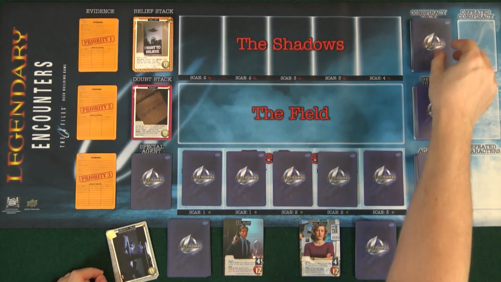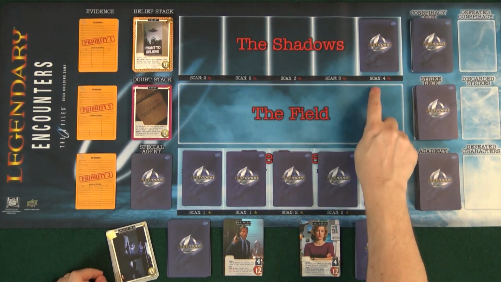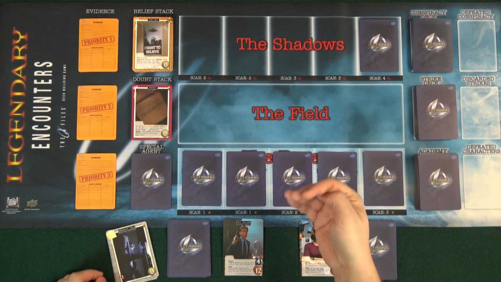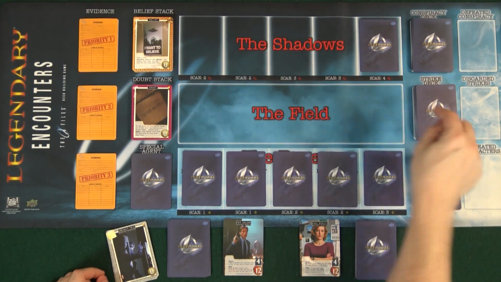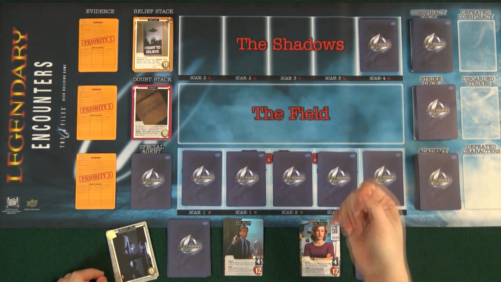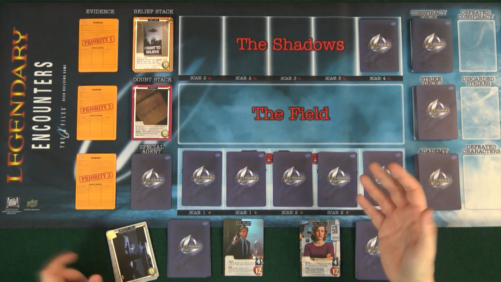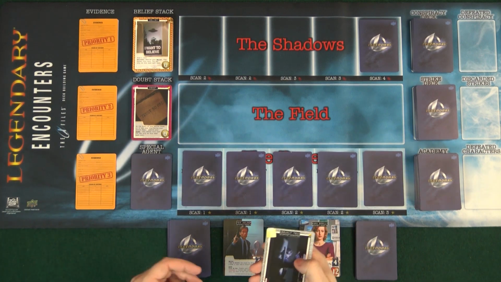And actually, the first thing that happens on my turn is that one card comes out here in the shadows at the scan 4 space. Then we do the action phase, where I play cards from my hand to scan, recruit, and fight. And then I might take some strikes, depending on if the enemies will hit me. Then we'll do a cleanup phase where I discard my cards and draw back up to 6 cards. So it's basically the same as the Legendary Encounter systems normally are.